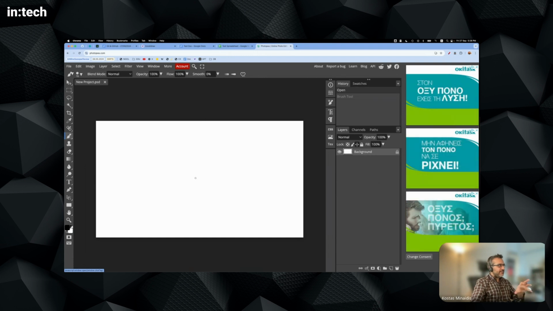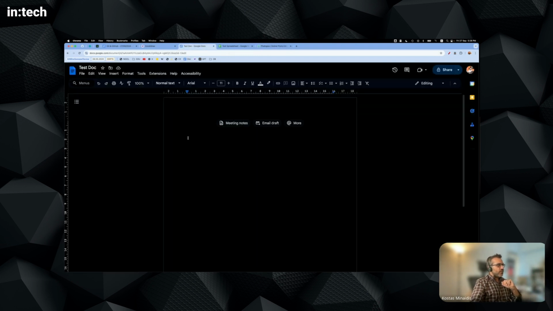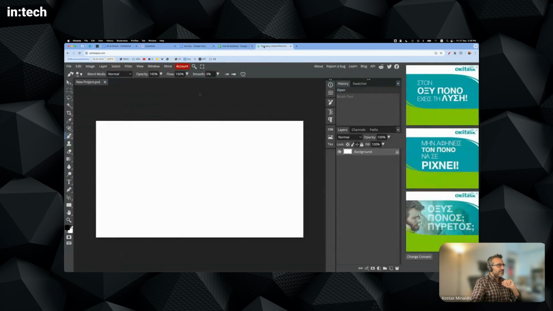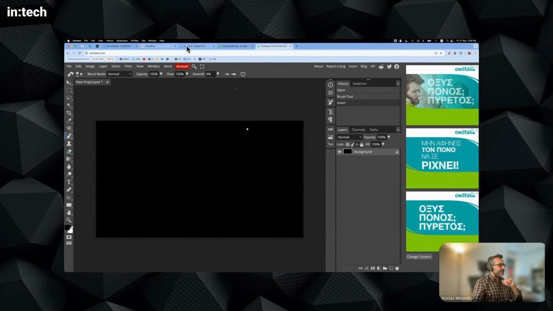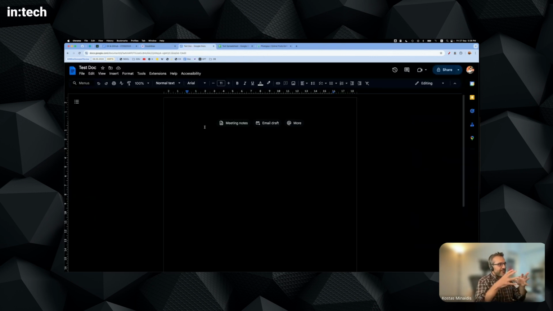Now, why did I open these 3 applications? Because I want to explain, and let me also turn this into a dark background, a very important concept that will help you understand the Git philosophy, which is state.